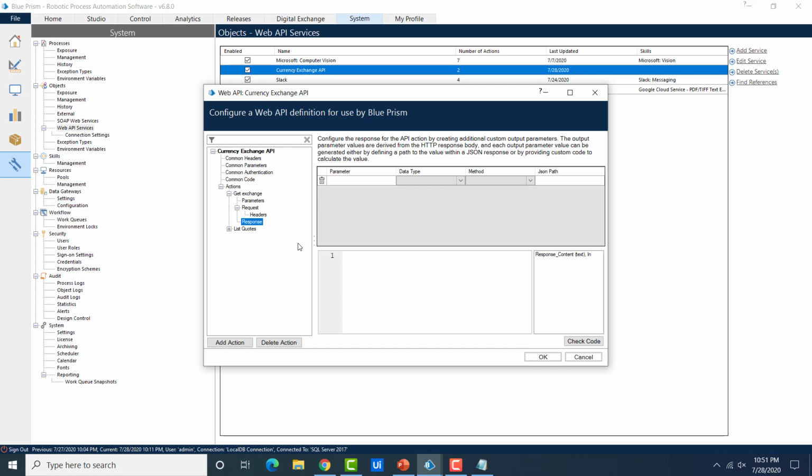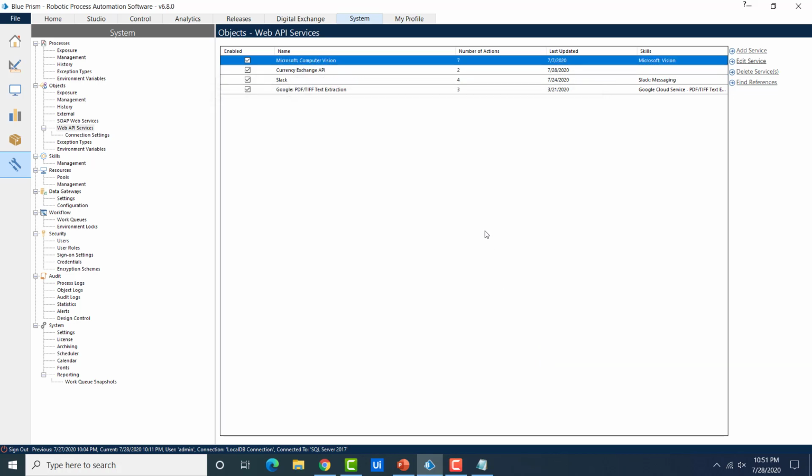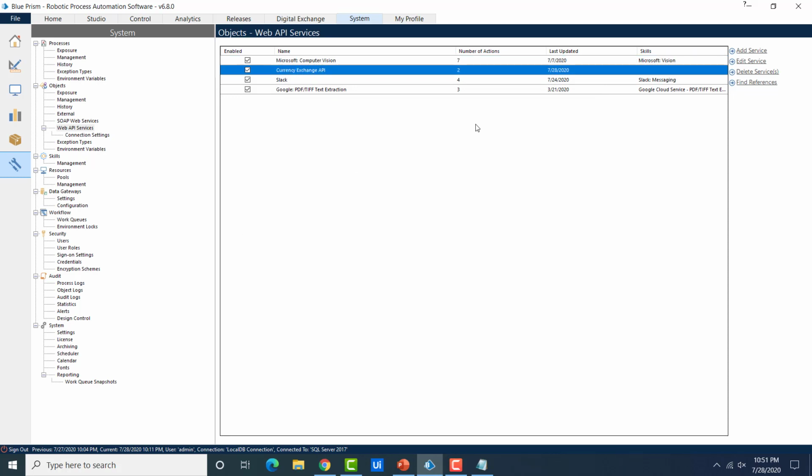So we are not gonna change anything. We'll simply click OK, and once you click OK, it will be saved and it will be shown here. So you should be able to see that the name of the web services API is Currency Exchange API. There are two actions. The other action is a list action that I was building the other day, and then you should be able to see the date, which is today because it has been modified, and then you should be able to use this in your processes.